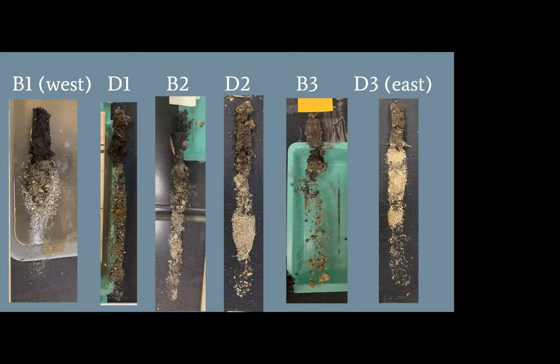And then we also noticed that some of these larger pebbles were very angular, and this stuck out to us because typically in a river, when pebbles are moving, they bang into each other and are rounded. But because these pebbles are not rounded, that tells us that they were not in the water long enough, even though that water was fast enough to move a pebble that size.